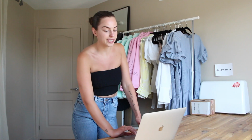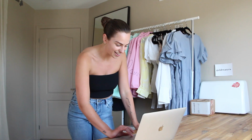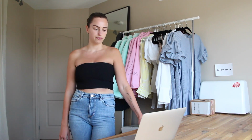So the first thing I'm going to do, before I even pull the skirt, because I know I have it in stock, I'm going to print out my invoice for this order. And I have an app set up to my Shopify store. It's called Order Printer. It allows you to customize the invoices to make them look all cute. So I downloaded that and I'm gonna go ahead and print the order, and I'll be right back with that.